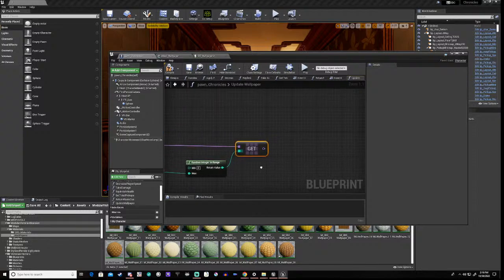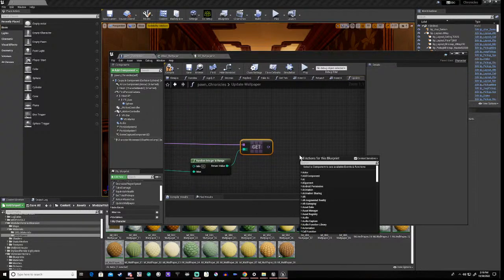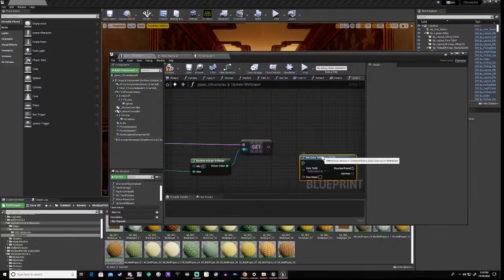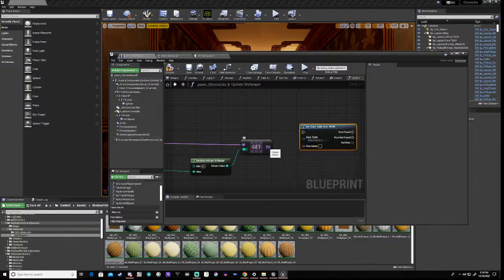Right. And then we're going to do data table row. And this is going to plug in here.